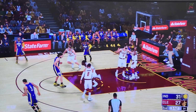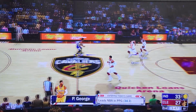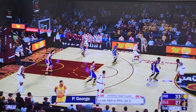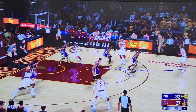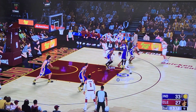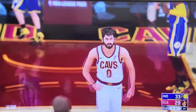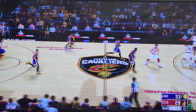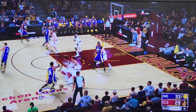Here's George. George with the stuff. And get a low, fat move. We don't get to see plays like that very often. No, we don't. Sailing in off the baseline for the first stuff. Smith dishes to Love. Yes, and it's Smith with the assist that time. Kevin Love scoring over the top of the defense, showing how he can be dominant down there near the rim.